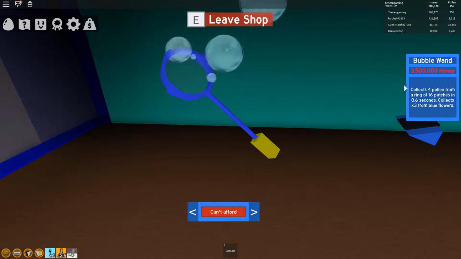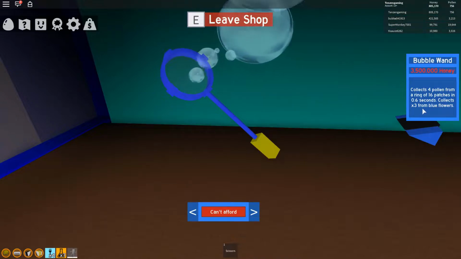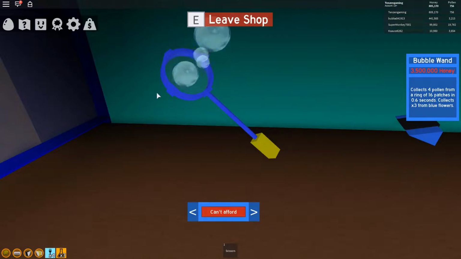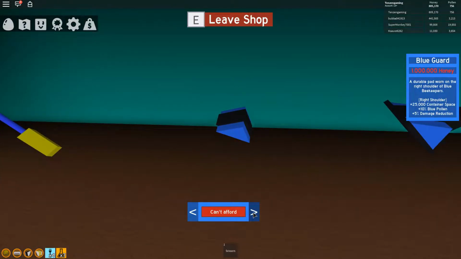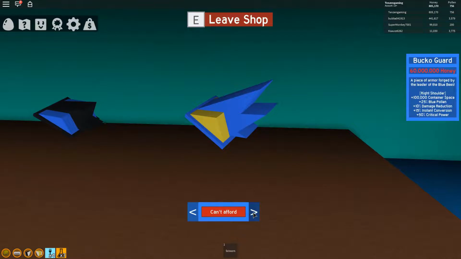Okay, let's open up the shop. The bubble wand collects 4 pollen from a ring of 16 patches in 0.5 seconds, collects 3 times from blue flowers. That's pretty good. That's about the same as the red, but the red is in a straight line for red pollen too. Okay, let's see the shoulders. 25% container space, 10% blue pollen, 5% damage reduction. 50,000 container space, 15% blue pollen, 7% damage reduction, 10% instant conversion. And 100,000 container space, 25% blue pollen, 10% damage reduction, 15% instant conversion, 50% critical power. 60 million. Okay.